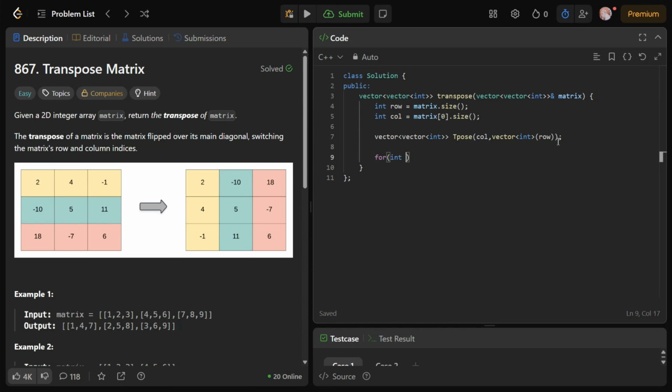We'll run a for loop till our row and a nested loop that will run for each element in that row, that is up to column.